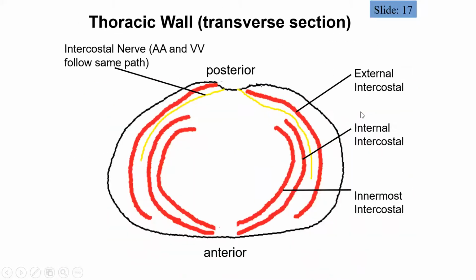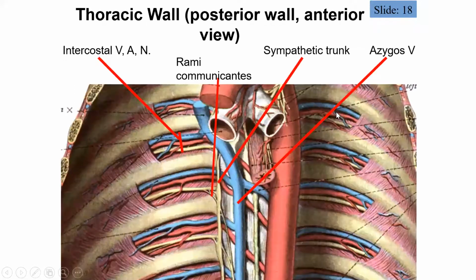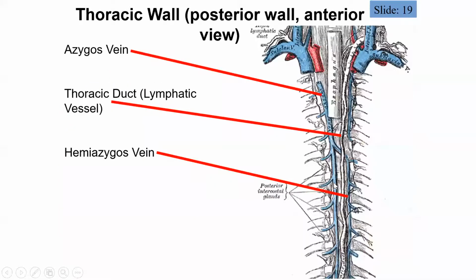Okay, so make sure you're comfortable discerning that external muscle. Then we got into the intercostal vessels. These are the vessels that run in between each of our ribs here, and it's really important to figure out the order of these vessels: the vein, the artery, and the nerve. This is a little harder to discern on the cadaver, but I'll point them out so you can get comfortable with doing that.